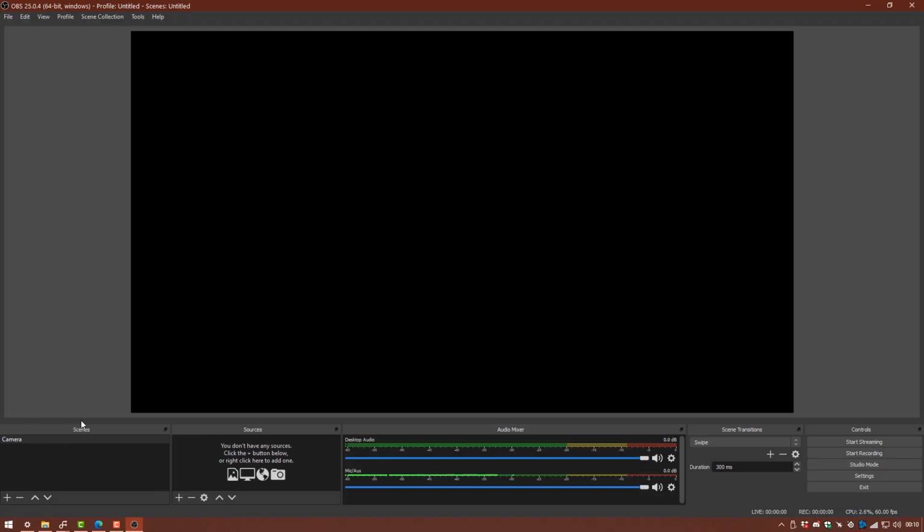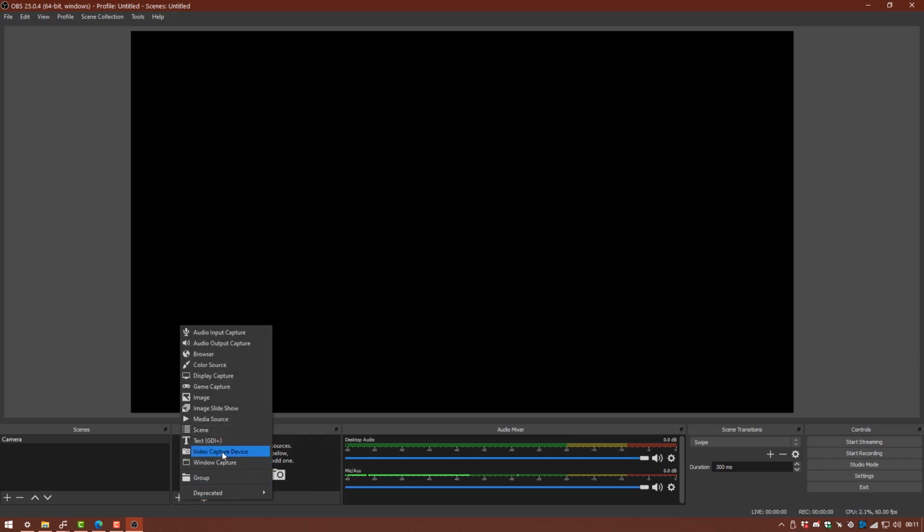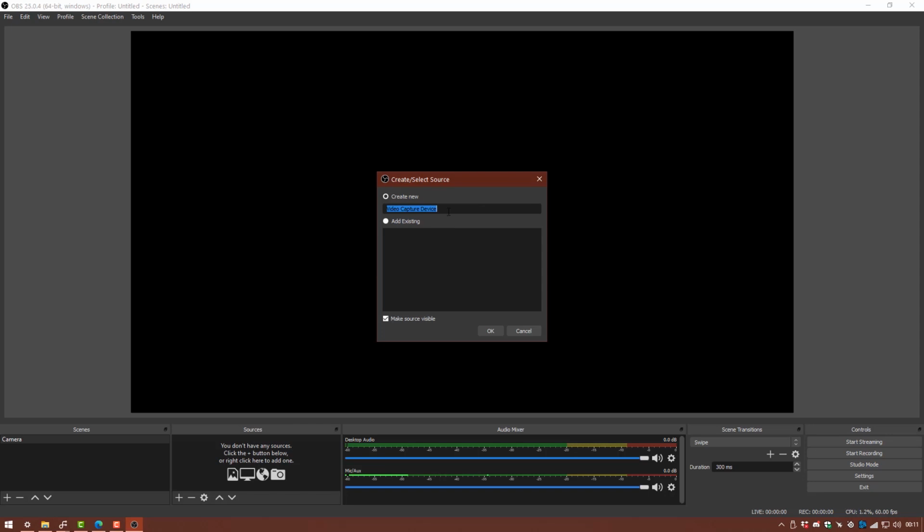So before we get started making any integrations with Microsoft Teams, we're going to quickly get to grips with the scenes and sources. Like I said, a scene is going to give you different windows which you can use. So we have our first scene here. I've just named this one camera, and I'm just going to add my webcam. I'm going to do this by clicking on the little plus icon down in the sources here and selecting video capture device. A video capture device is any device which is sending a video input to your computer, such as a webcam or a capture card or anything like that. So I'm going to name this one webcam and click OK.